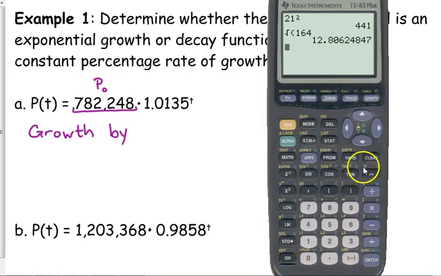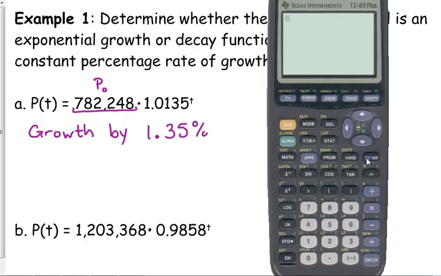But I want to know, well, what is the growth factor? Okay, so this is growth by, let's figure out the percent. Okay, we subtract one from that. So it's just going to get rid of the one in front. And then we move the decimal two places to the right. So that is growth by 1.35% per year. Because the base is one plus the rate, or one minus the rate if it's decay. So we've got to get rid of that one part of it. The base is one plus r. I want to know what r is.